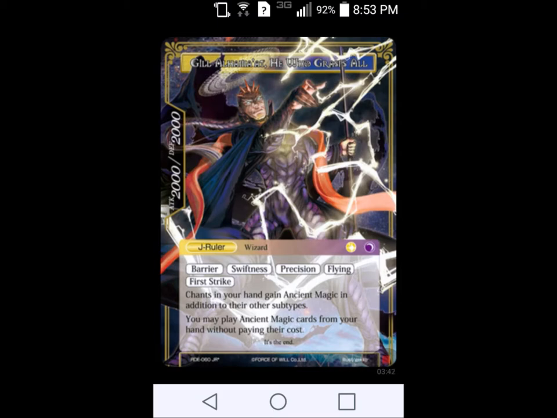Chants in your hand gain Ancient Magic in addition to their other subtypes. So any chant in your hand is now Ancient Magic, and you may play Ancient Magic cards from your hand without paying their cost. Basically, you win, is what this card is saying. Swiftness, Flying, First Strike, Barrier, and Precision for 2,000 and 2,000 attack and defense.